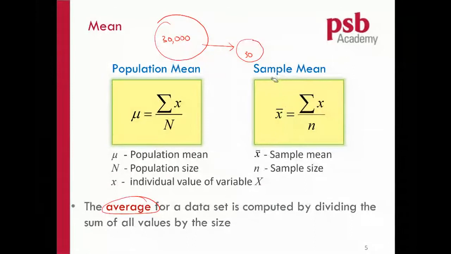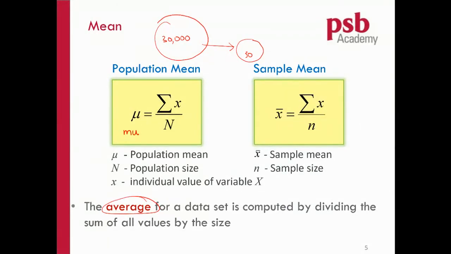And for the sample mean, you use X bar. For the population mean, you use a Greek letter, read as mu. So you notice that in population formulas, you will see capital letters and Greek letters. If you see any Greek letter or capital letter in a formula, that formula belongs to the population.